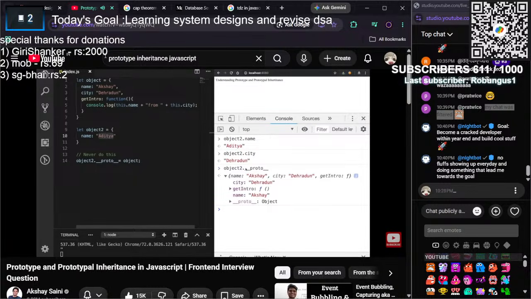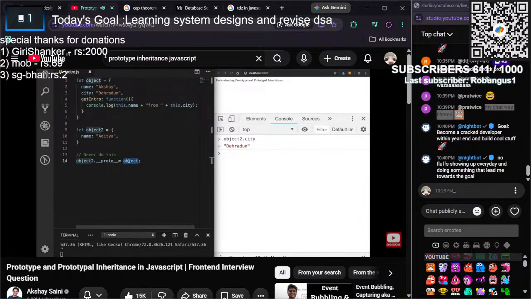So how does it work? When you try to access any property, suppose city inside object2, first of all it checks the main object itself. In this case, it checks .city inside object2. If it doesn't find it, it goes to the __proto__. If it doesn't find it inside that __proto__, it goes to the __proto__ of the __proto__, and that's how it goes throughout this chain. This is the whole prototype chain, and that's how the JavaScript engine processes properties. This is how object2 inherits from object. That is what prototypal inheritance is: object2 is inheriting properties of object.